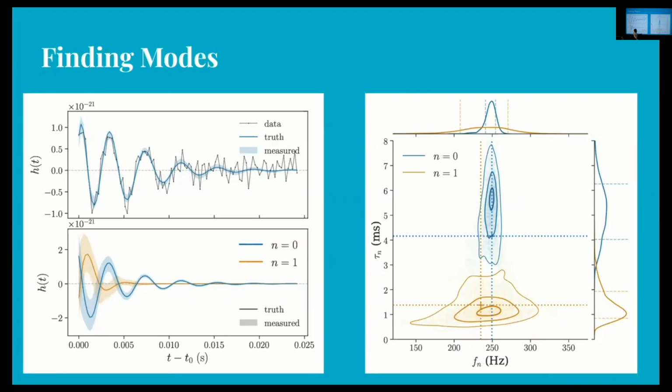Sorry, I have just one question. Maybe you already said this, but did you do this analysis looking for the two modes at the same time? Yes. This analysis and pretty much everything I'm going to show is looking for multiple modes at the same time. There's no subtracting off the fundamental and then fitting the overtone from the residuals or something like that, though often conceptually, that's the easiest way to picture what's going on. You latch onto the fundamental and then you take that off, and what's left, in fact, it is all put in the soup, stirred in an MCMC, and out comes the result.